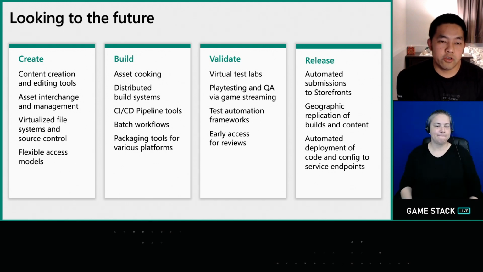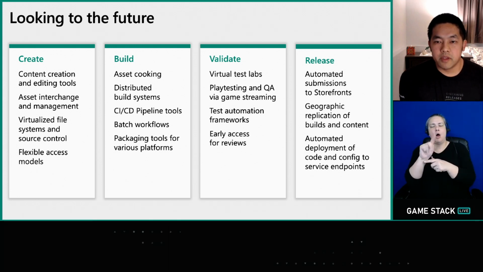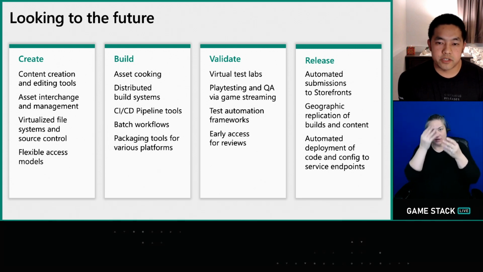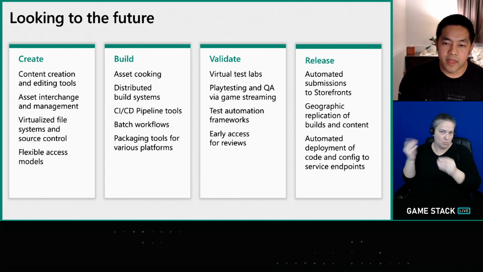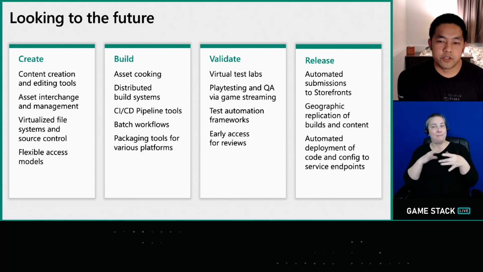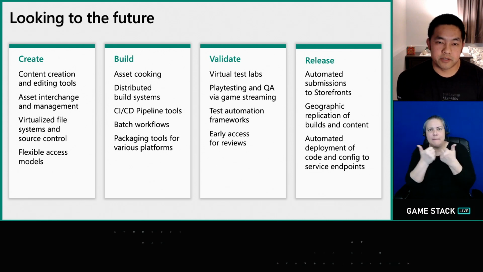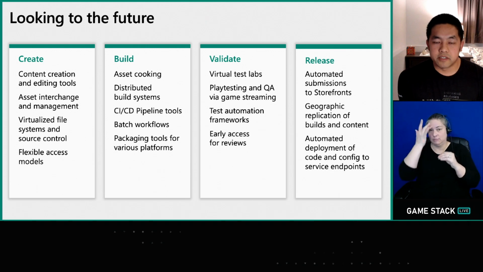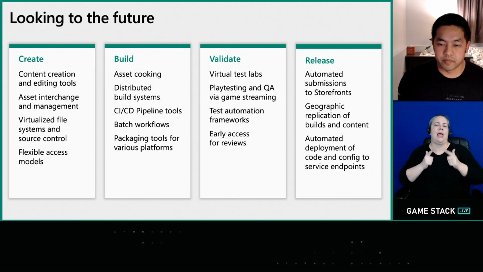And validation is a huge opportunity for us in the cloud as well. Automated playtesting, cloud streaming, and getting your content out to your QA testers and your playtesters even more rapidly than is available today. And then, as I mentioned, games really start their lives once you release them. And so there's a lot that we can do, and we'd love to partner with you on, about managing your game after it's released, whether it's automated submissions to storefronts, being smart about how it's delivered in different localities, and just the general servicing lifetime.